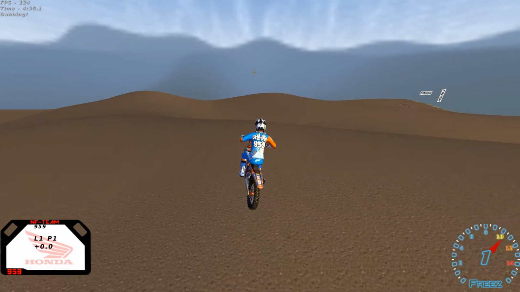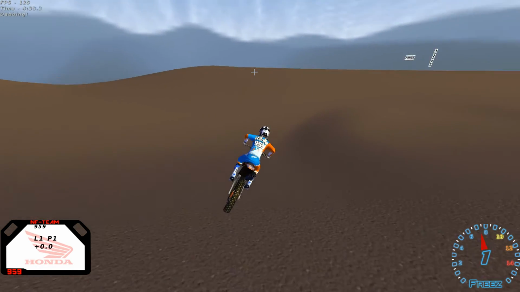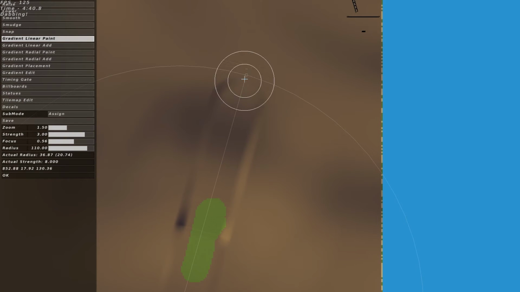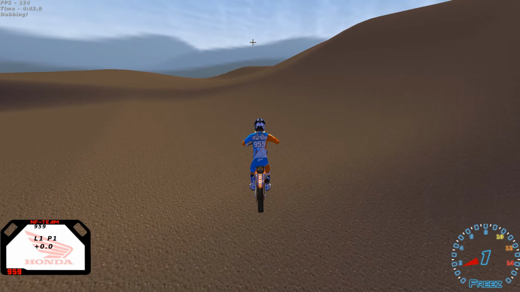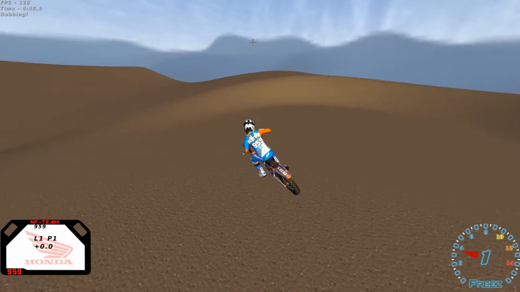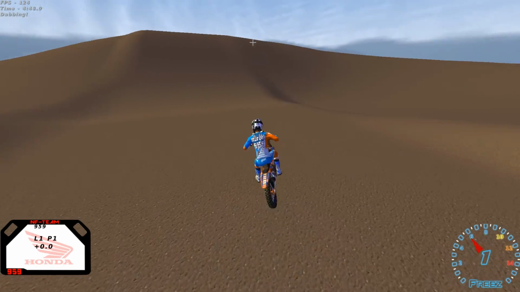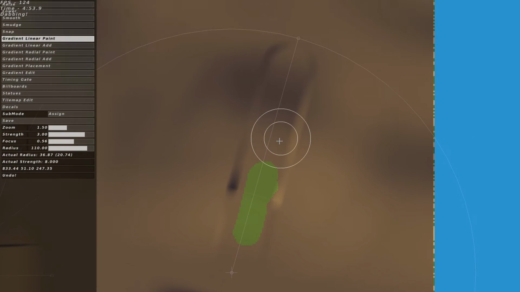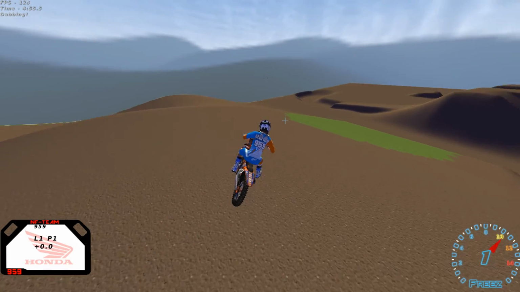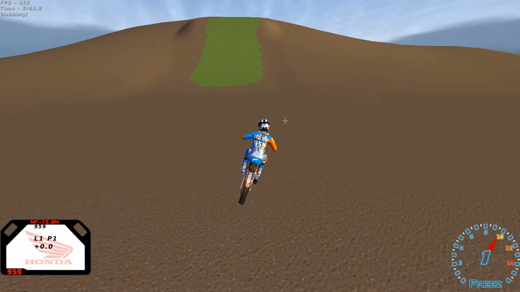And the reason why I said I am not going to go all the way over is because if I go all the way over, you can see it continues flat, because the last or the first point will just keep the same height as that point. So that's why you don't want to have a too short gradient. So I'm going to update, then try this jump here, see how it is.